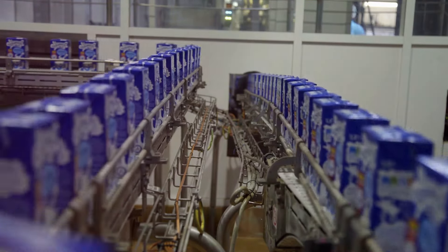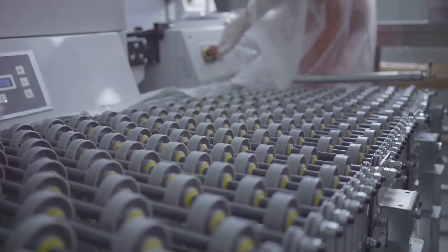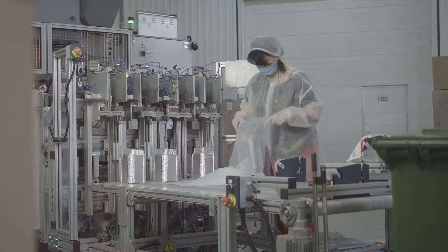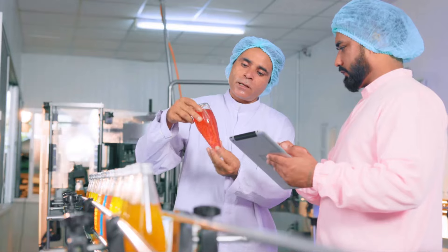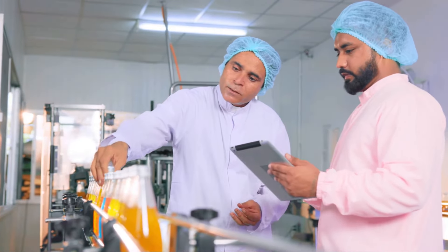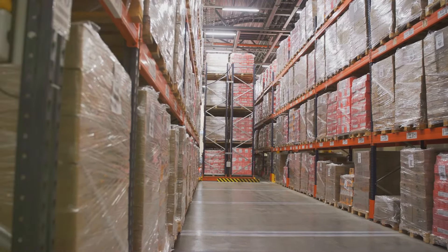Once the food product has been made, it's time for packaging operations. The product is carefully placed in appropriate containers — whether bags, cans, or cups — packaged in a way that ensures quality and prevents contamination. Next, sterilization processes come into play; both the finished products and their packaging undergo sterilization to maintain integrity and longevity. Regular quality inspections are conducted on product samples to ensure they comply with food safety standards. Once approved, the finished products are stored in dedicated warehouses, meticulously organized according to expiry dates and required environmental conditions.